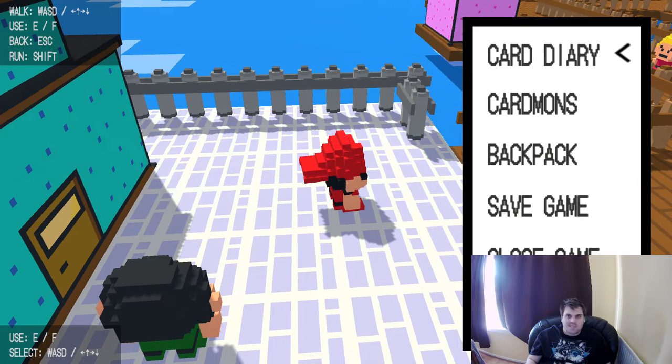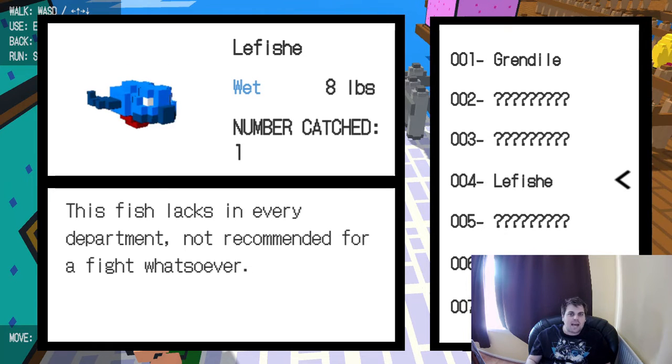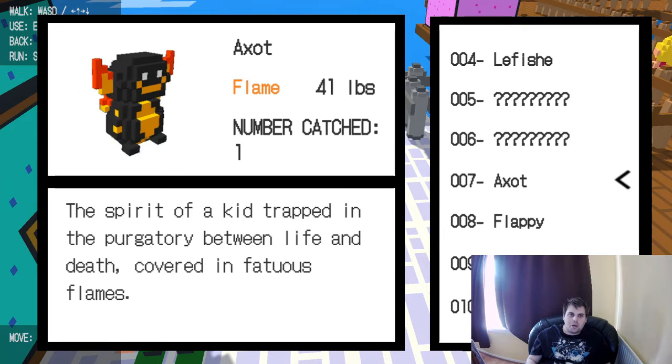I'm going to show you which Cardmons I have first. I have Grendar still, right from the start. So, the small crocodile, we found it in the bush and we've used it ever since. I also have Lafiche. I did put Lafiche back into the box for my new Pokemon that I'm using.